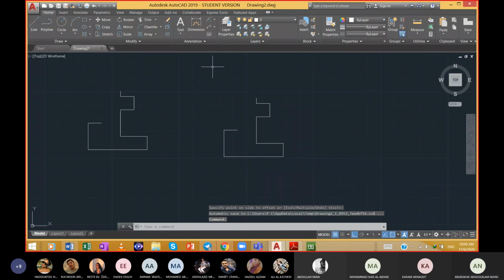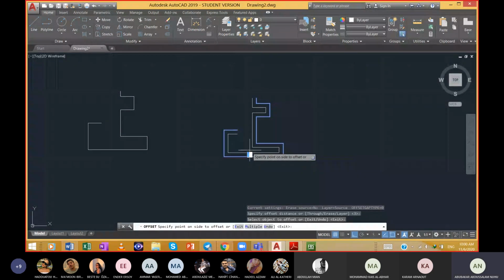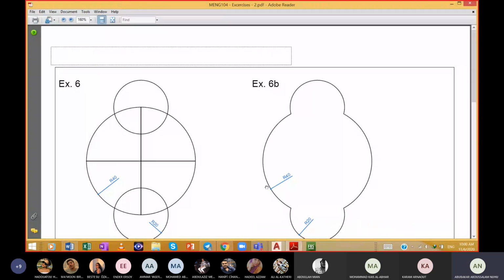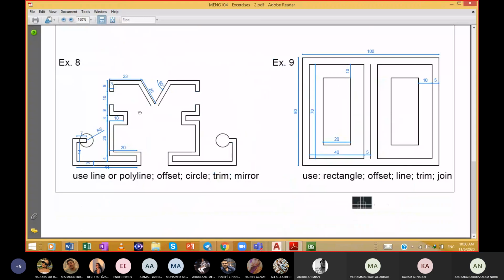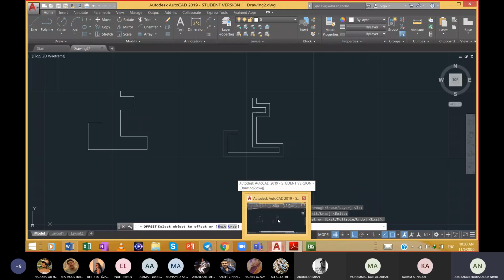Sorry, I don't know what I have done. Offset 3 millimeters. Offset inside. You click. You see you have something similar to this. It might not be exact because I'm struggling with the dimensions, but it's decent.